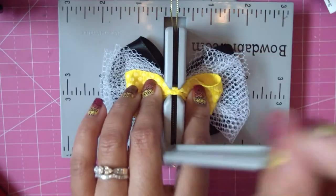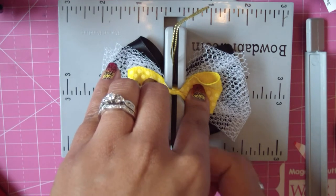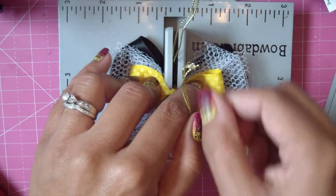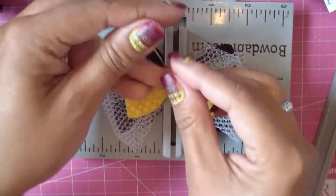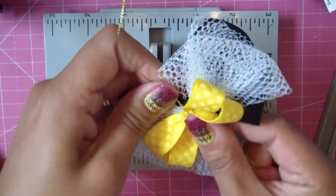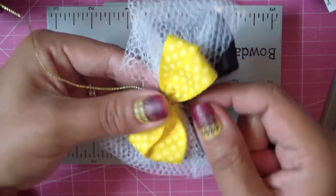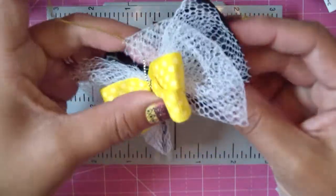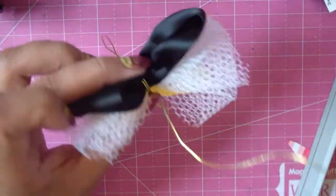Now I'm going to hold that down and bring the magic wand out, then bring up the bow wire. If you were just going to add a button right now and add your clasp a different way, you can add your little button in and sew it in with the ends of the bow wire — go through your button and get that on there. But we're not doing that. So I'm going to put the wire through, pull it tight, open up the wire a little bit and pull it tight again, then pull it out. You have your cute little bow. Adjust it however you want — you can keep pulling it tighter to make it a lower profile. When you bring those wire ends to the back, make sure you do it in a way that keeps your bow's integrity, or it'll look crooked. I'm going to take that wand away and bring the gold wires to the back and secure that.